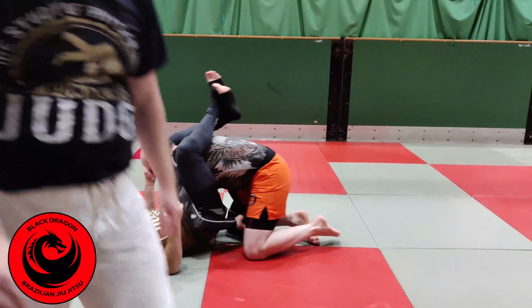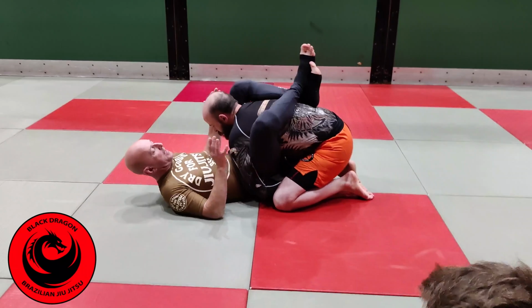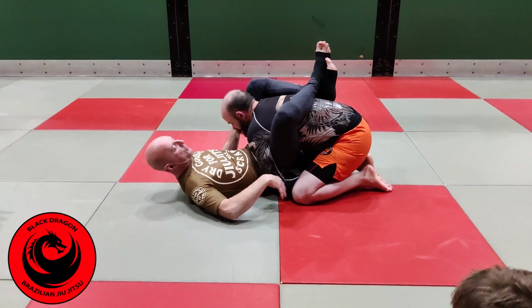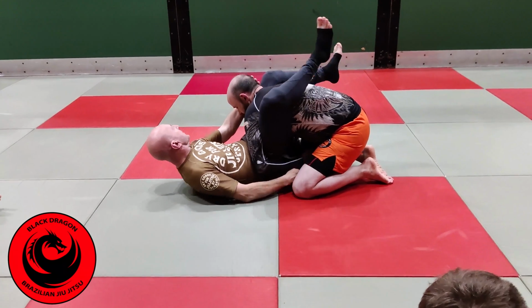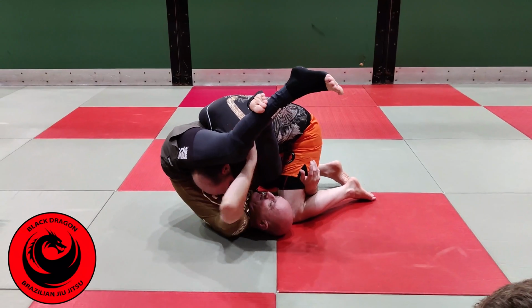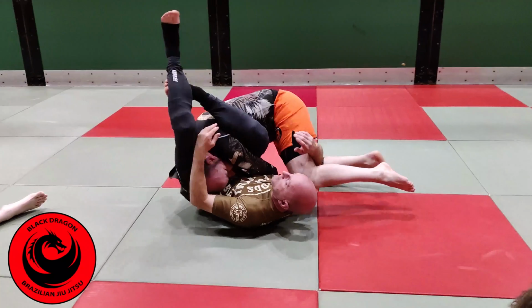Position here makes a big difference, whether his elbows are on the outside. So elbow position dictates whether we go for the front triangle or the opposite side triangle. As we move into position, trying to get into the opposite side, maybe I didn't get the bite, see if I can see my knee. So we're taking him over.